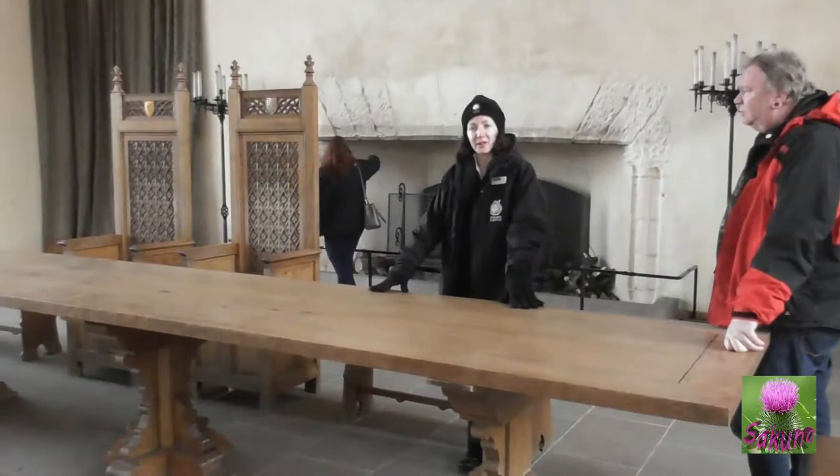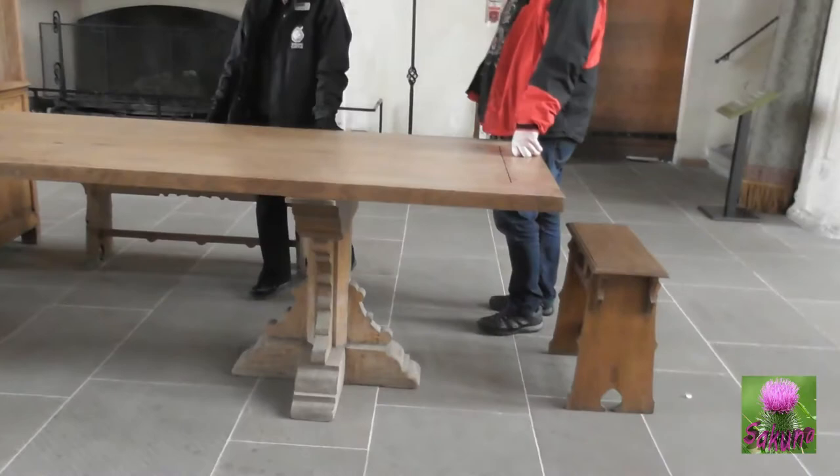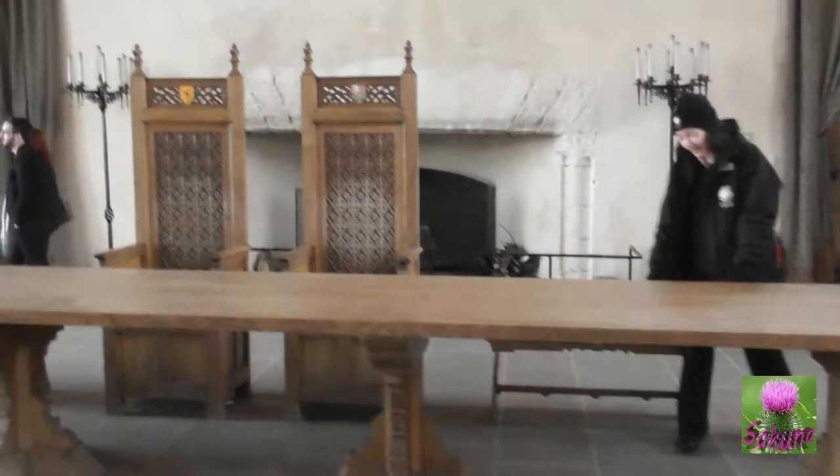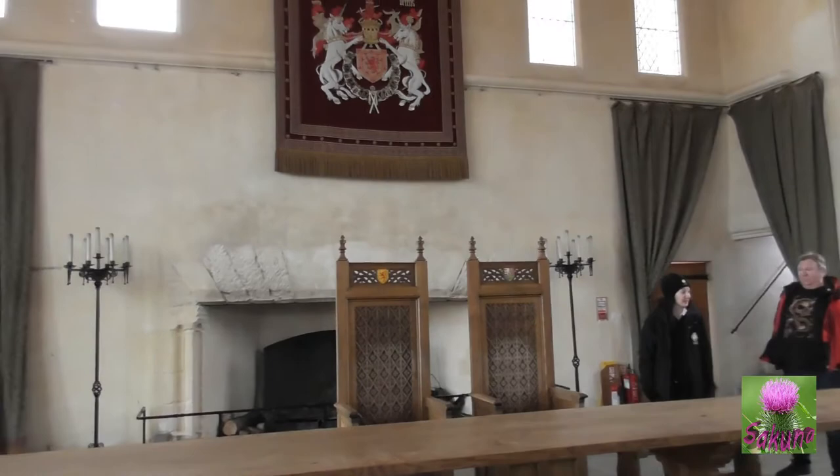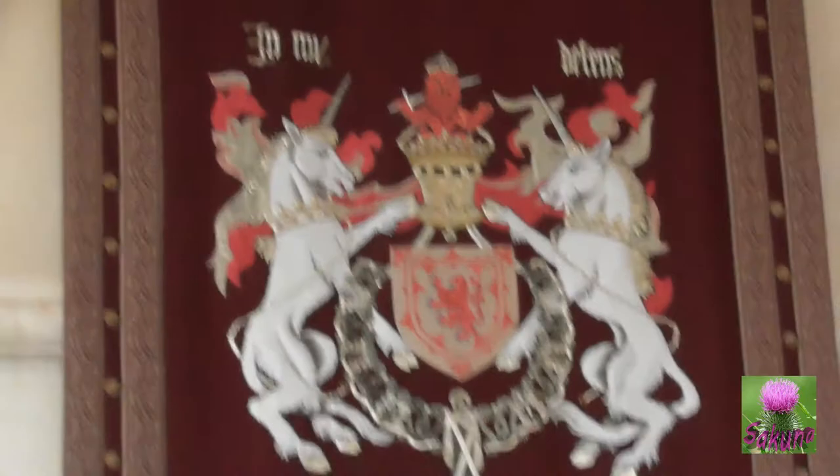It's hard to believe. It's meant to be quite a mobile table, this, but the tabletop and the legs are separate. You'd have these trestle tables quite commonly in places like this. They're usually a bit smaller and lighter weight than this, and it is meant so that when the hall is not in use, you can lift things out. The tabletop separates, taking away quite easily. This one is one of the bigger, heavier ones. It's not the original, incidentally, it's just one that we've made along the lines of a 16th century one.